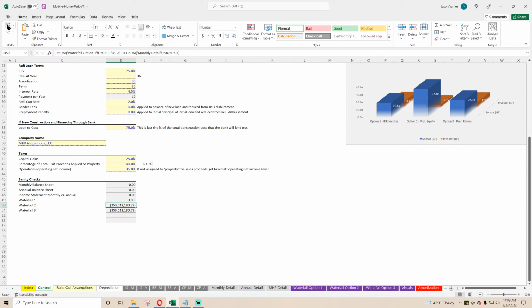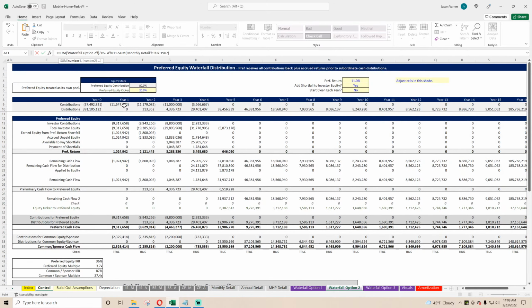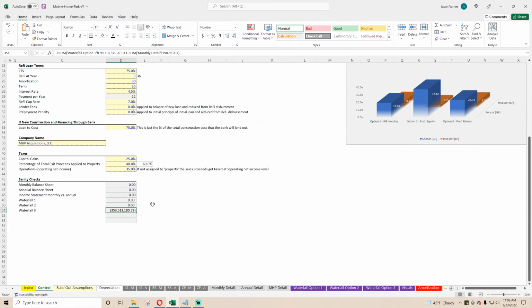Okay, so what the heck? I want to sum waterfall 2. I don't know what I was summing before, but this is what I want. E9 to T10. Oh, I was doing waterfall option 1 before. Okay. This is 3. All right, so good news is that all matches our balance sheet cash minus, and it assumes, because the balance sheet's assuming the equity contributed adds to the cash of the balance sheet. So that's good. So those all match.